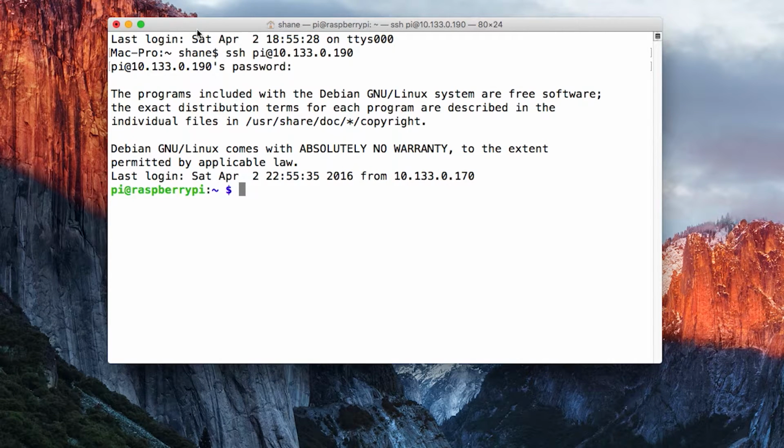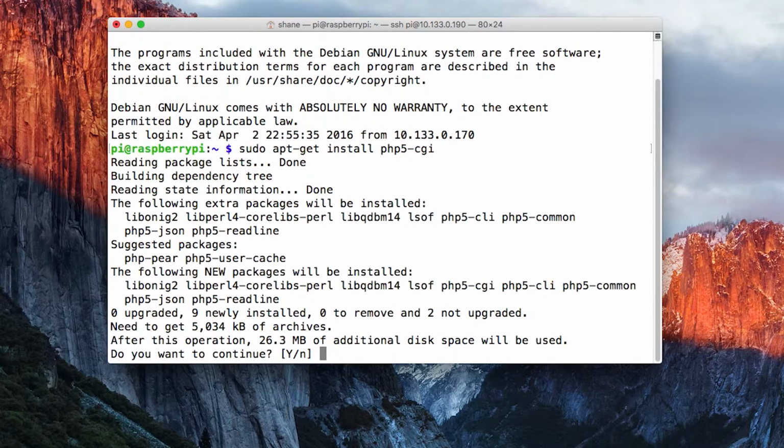Okay, so now that Lighttpd is installed, what we want to do is add the PHP element to it. To do that, you just go sudo apt-get install php5-cgi and hit enter. And then it's going to just simply install. It's going to ask if you want to install it.